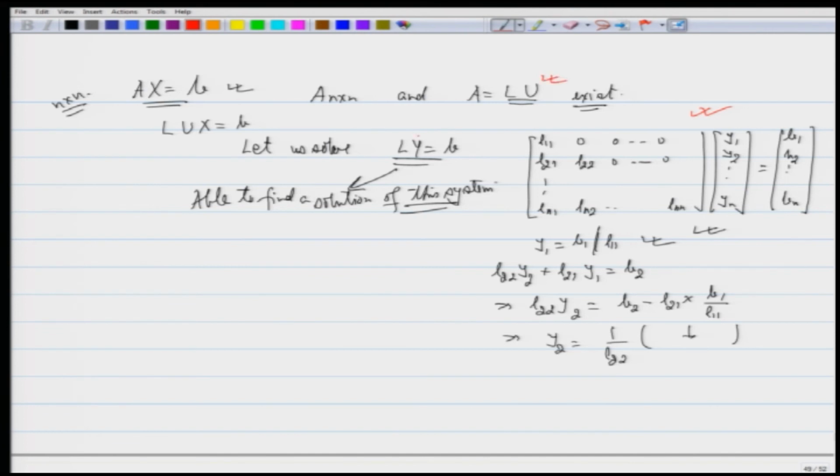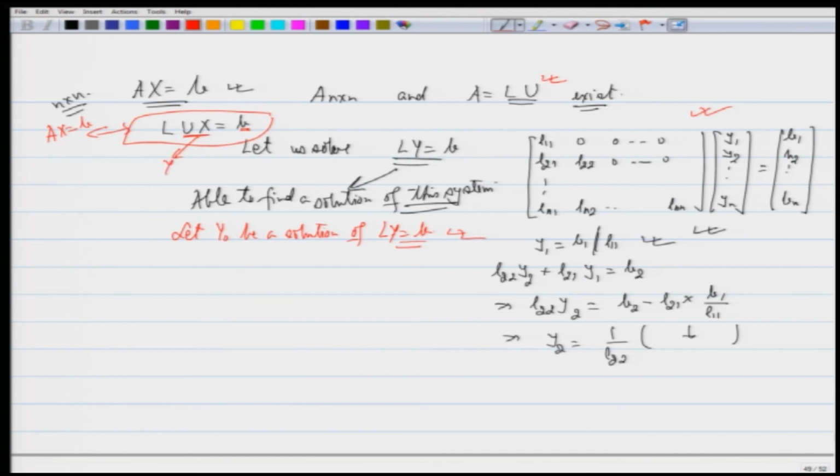Once I have a solution here, let us look at this. Let y naught be a solution of Ly is equal to B. Once I know, and which is very easy to solve, we are just solving it by back substitution or something like that. So, I go back to this equation now, which was nothing but Ax is equal to B itself. I have been able to solve Ly is equal to B, so B is already got. And this is the one that I am looking at, y, isn't it?